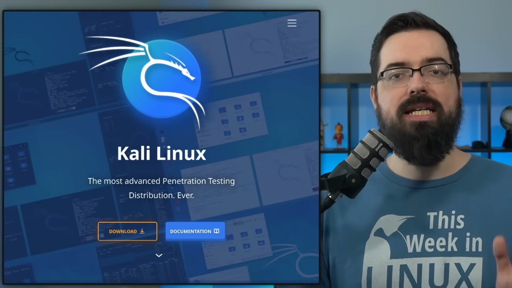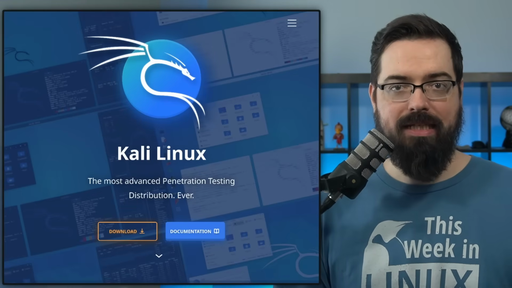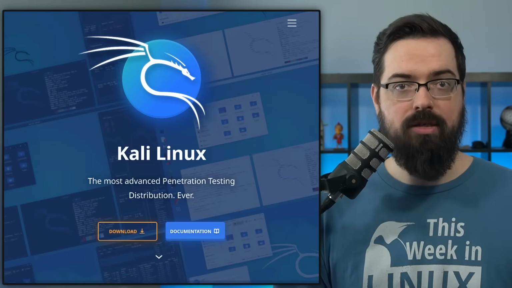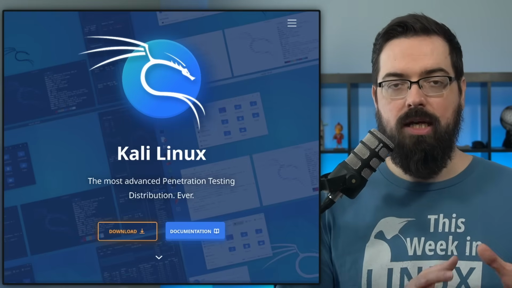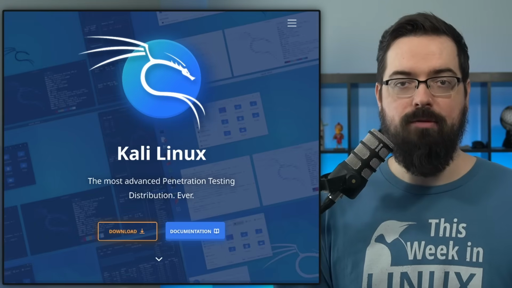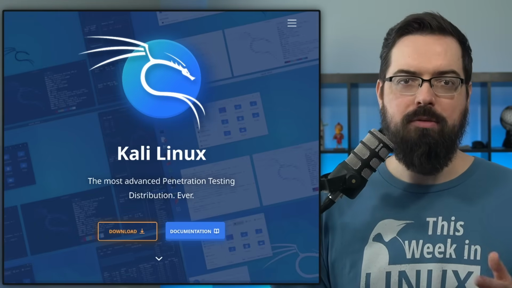So if you ever wanted to get into offensive security, then you might want to check out the latest release of Kali Linux. Although it's important to note that Kali is not meant to be a daily driver, so don't run it on your Azure Sol Linux distro. Kali Linux is very cool and very powerful, but it's meant to break into things, not keep things out of your machine. So keep that in mind.